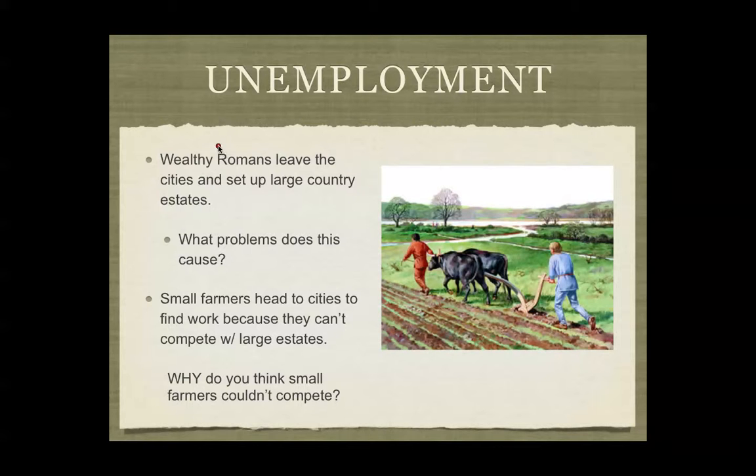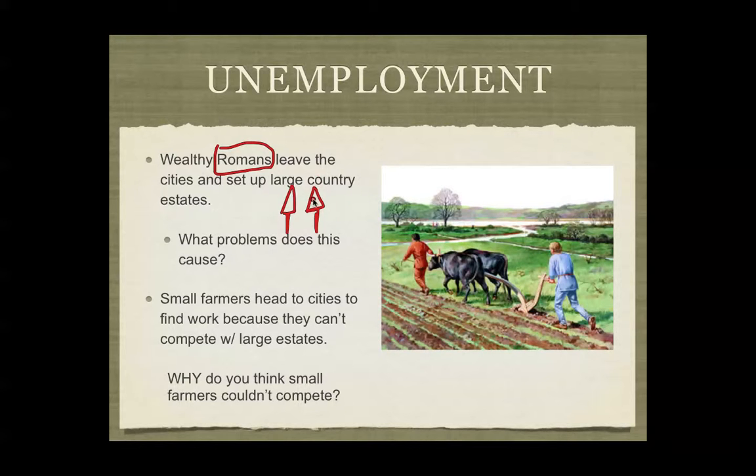that's happening is that wealthy Romans are leaving the cities. They're like, oh, Rome is so hot and dirty, it's gross. And so they move to giant palatial estates out in the country. Think of Tuscan villas with lots of land and those pointy trees. I think they're called cypress or something like that. I'm not an expert on trees. I'm not an arborist.